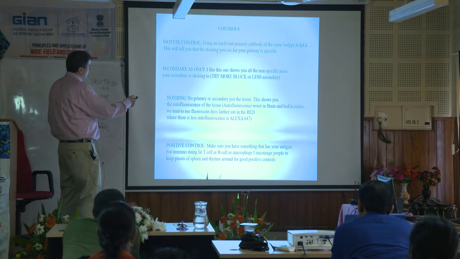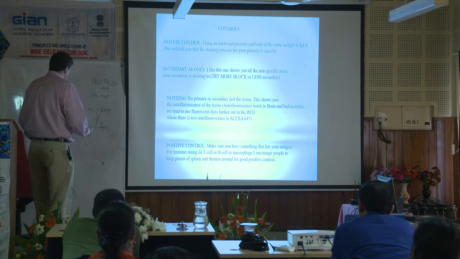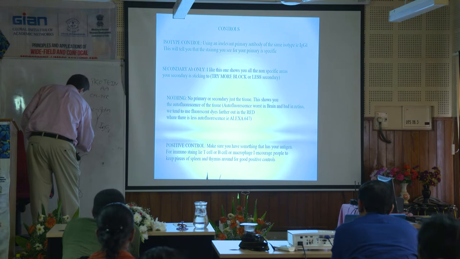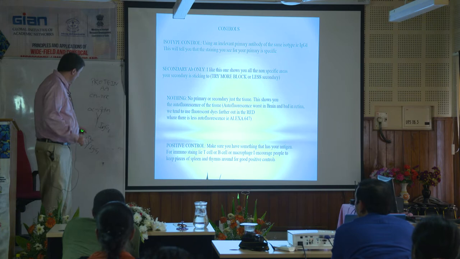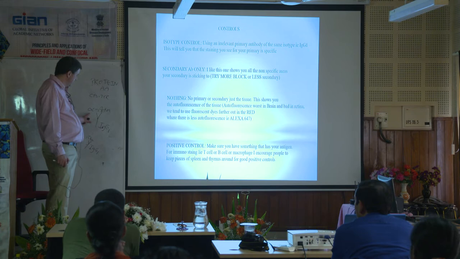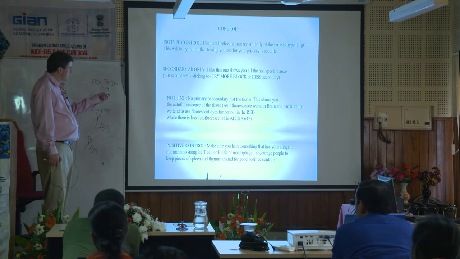So maybe something against Rho or some weird signaling thing. But I'd find something that's against Rho, and it would also be an IgG1 antibody. So then what I'm doing is I'm controlling for this idea of these subclasses being the same. It's an irrelevant antibody. It shouldn't stick to my system, or it might stick in a different location. But it tells me that nothing strange has gone on.